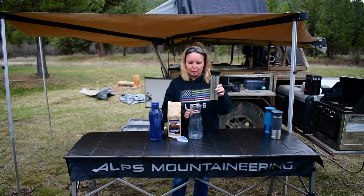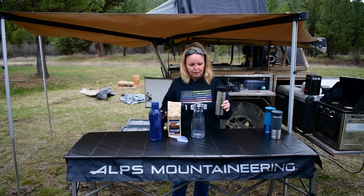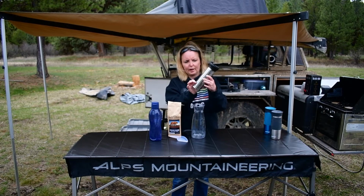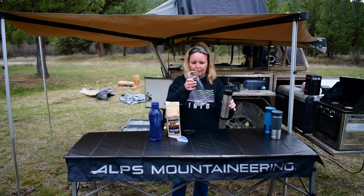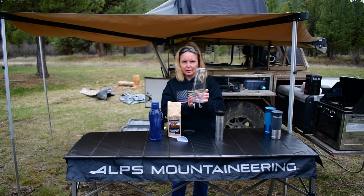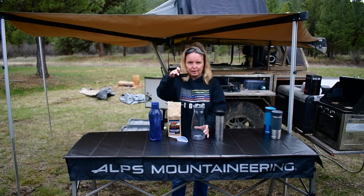But it comes with this right here, a lid, a little filter. It's like a mesh filter and it's steel. And then this is the carafe. It's BPA free plastic, not glass. And then it has a lid.